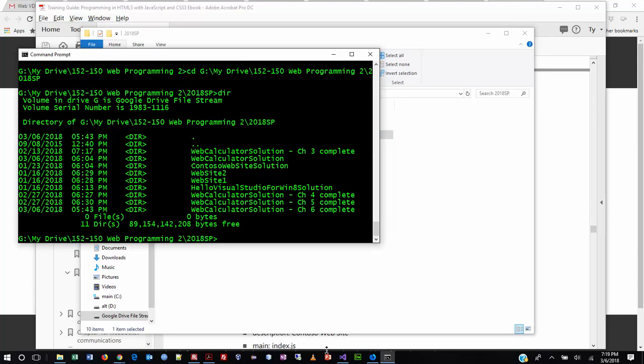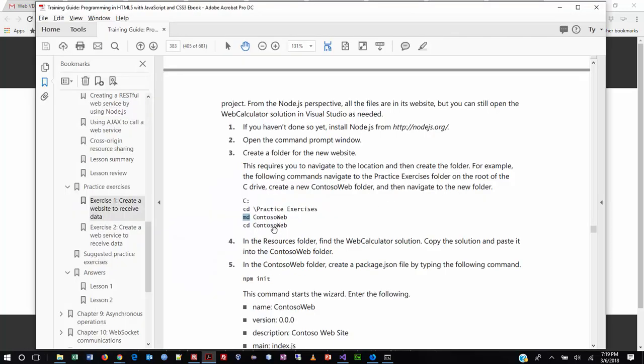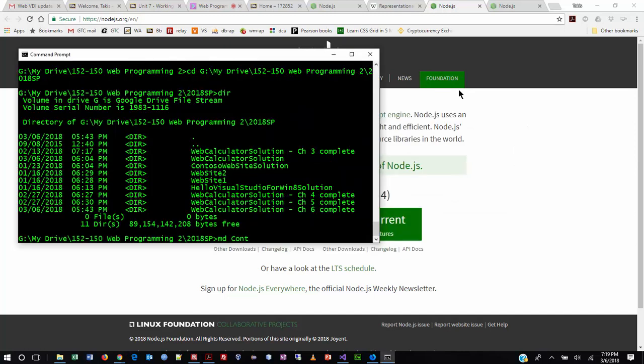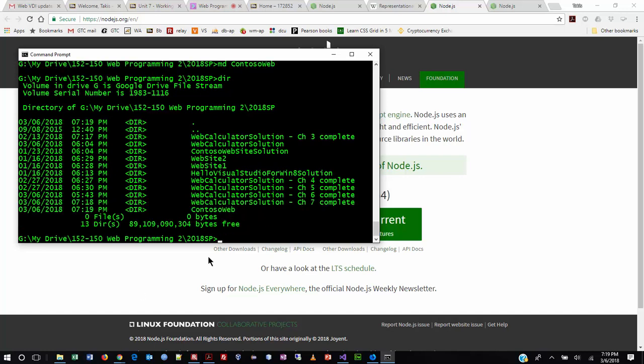Yes. Okay. So now at this point, I'm going to type MD, what is it called? Contoso Web. So capital C, capital W. Contoso Web, and press Enter. Then you should be able to do a directory command and see it listed. See it?